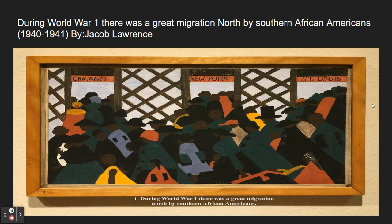Looking at the painting, we can see a great number of people flooding a train station to move up north to cities like Chicago, New York, and St. Louis. Those going to New York were mostly headed to Harlem. Though it may not be street art, it is considered a very important depiction of Harlem's history. This 12-by-18 painting on hardwood with casein paint holds immense history and was shown at the MoMA — an accomplishment not many artists achieve.